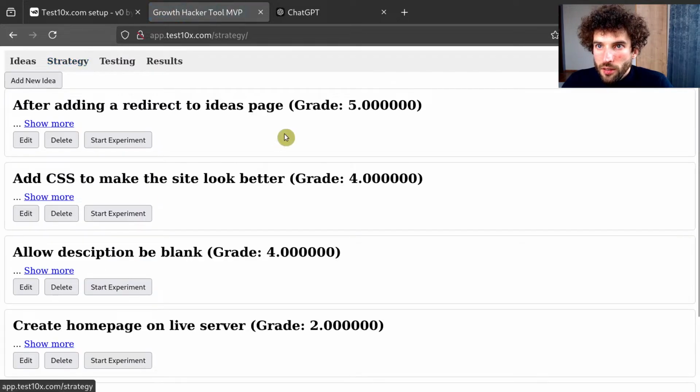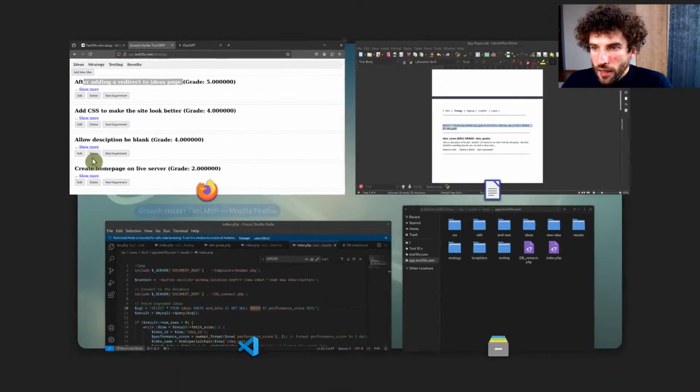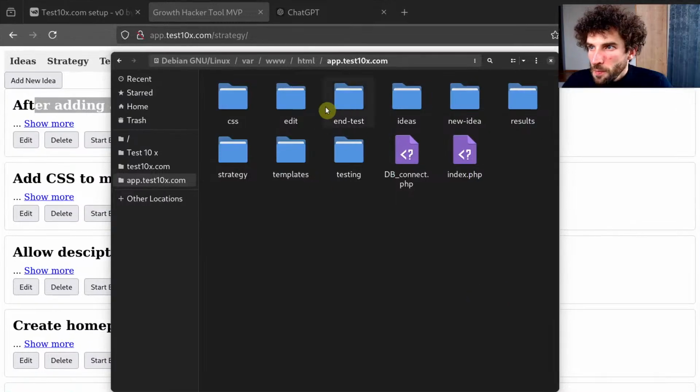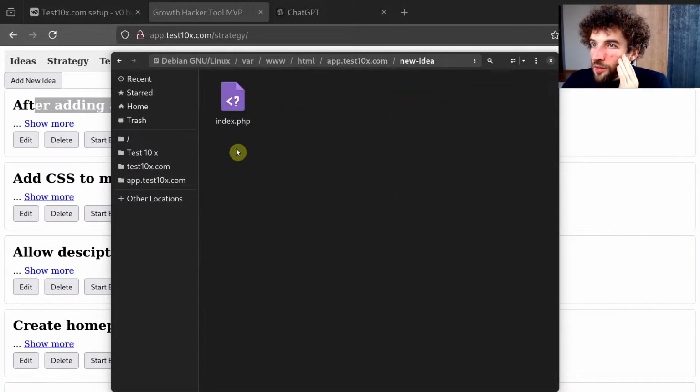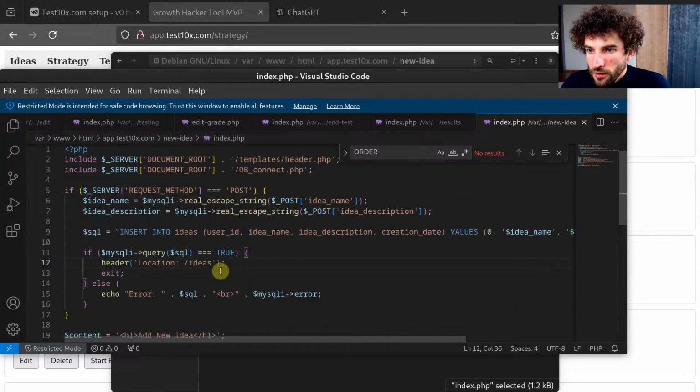Okay, strategy. So now we have these prioritized. After adding a redirect, okay, so yeah, add new idea. This needs to redirect us. Location, slash ideas.